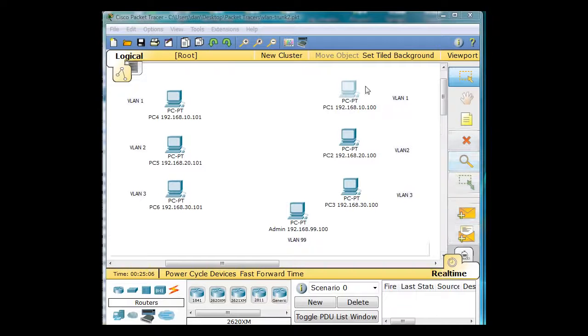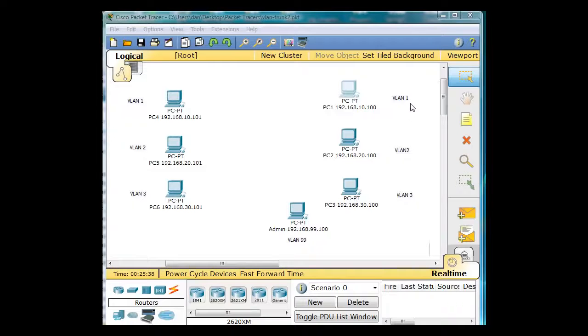Okay, we're going to configure this network for VLANs and trunks, and we've set up some PCs so far. Just to explain a little bit how we're going to do this: this PC will be in VLAN 1, and this PC will be in VLAN 1, and you can see correspondingly, if it's in VLAN 1, the IP address is 192.168.10.100, and then VLAN 2, this PC is 192.168.20.100.